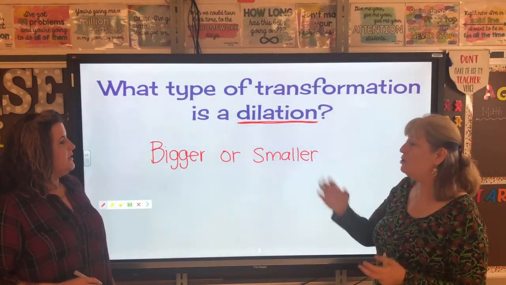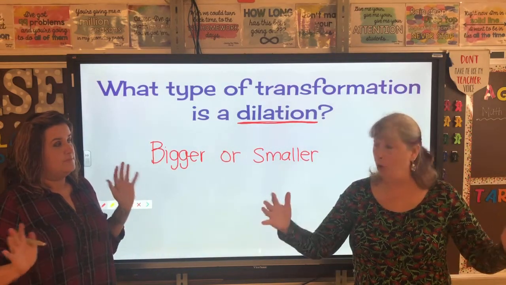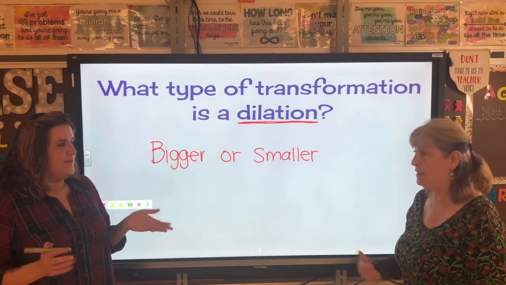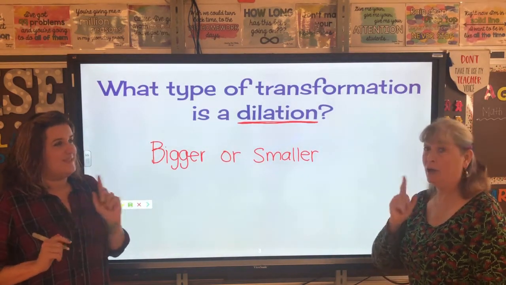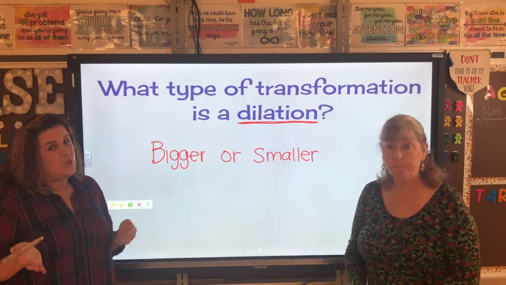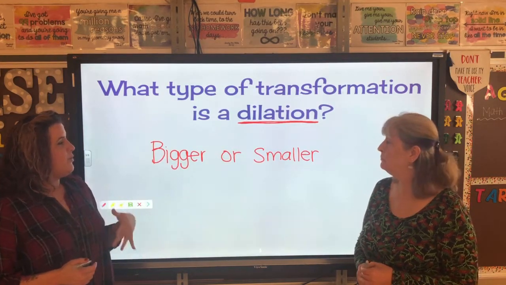So a dilation is taking a shape, keeping the shape, but making it either larger or smaller. So they would be similar shapes. Yep, similar shapes. Not congruent though. Similar. So when we dilate a figure we usually use a coordinate plane, to show that it's going bigger or smaller.